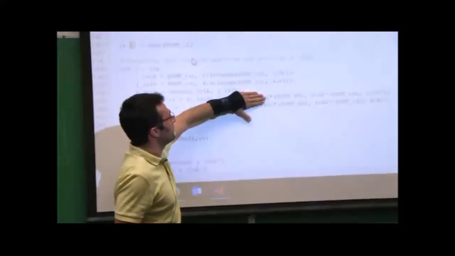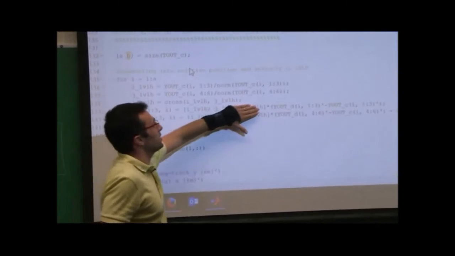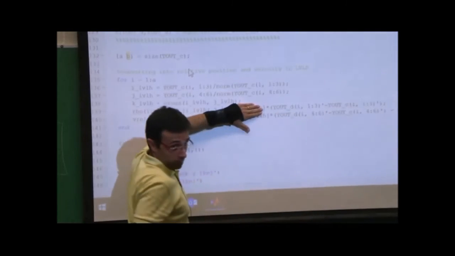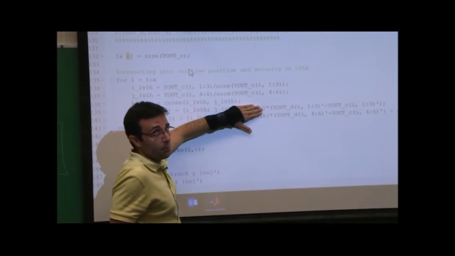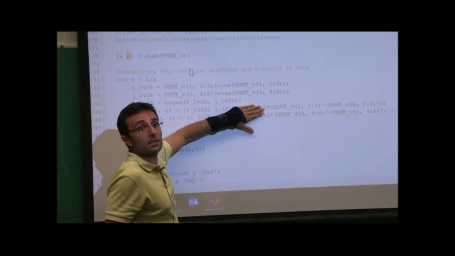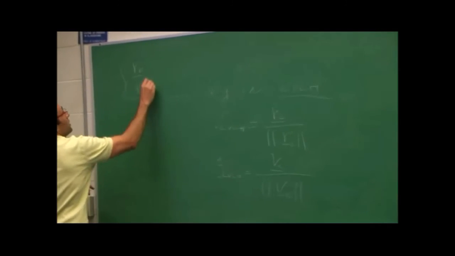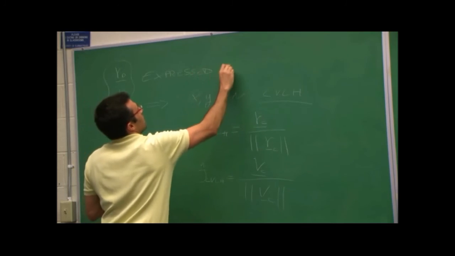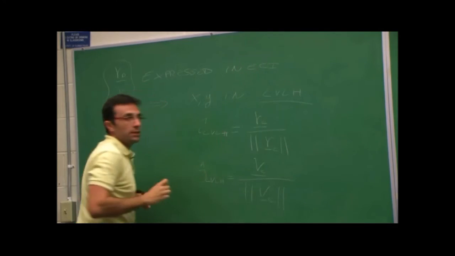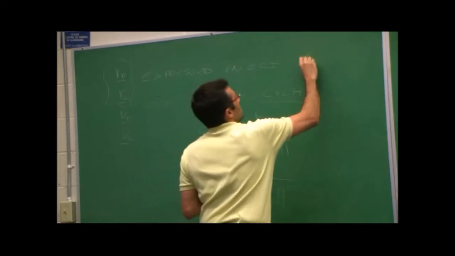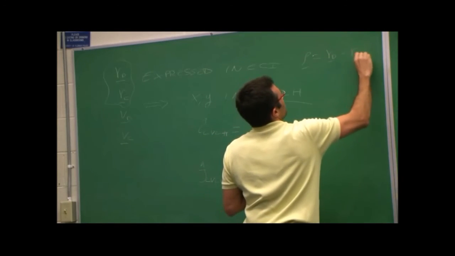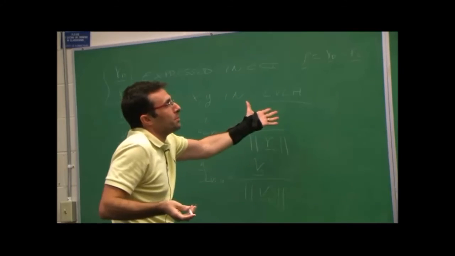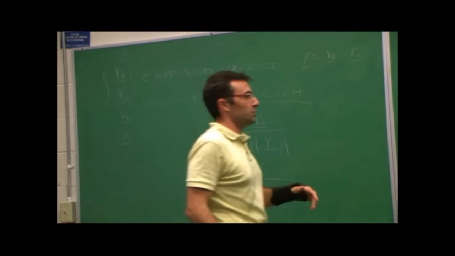So I have these two directions defined. What I'm doing here is, forget about this for a second. What is little rho is the difference of position vector of deputy and chief, right? But if I just do that, it's not projected in LVLH. It's still in the ECI basis, right? If these two that you have obtained through numerical integration are expressed in ECI, that's not what I want. So little rho, that is deputy minus chief, if I just do it like this and don't change the basis, I have it in ECI. That's not what I'm asking you. You have to do it in LVLH, not in ECI.